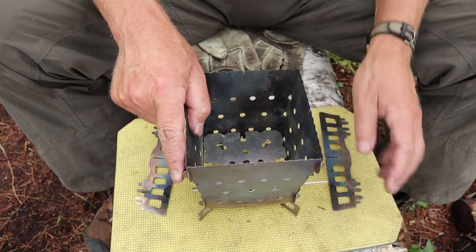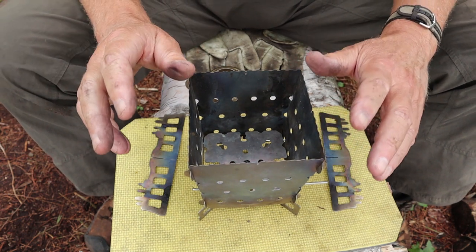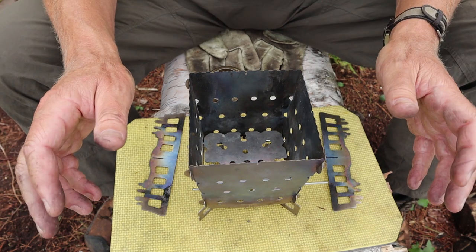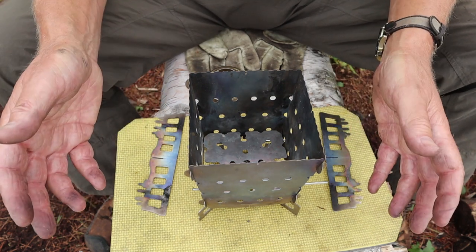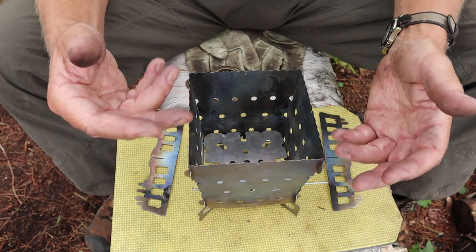Okay, so here's what I wanted to say about using pellets. This will work well with pellets as long as you don't overload it. So my recommendation is 1 cup of wood pellets. Hardwood pellets work the best. 1 cup of wood pellets, and you'll find that there is plenty of oxygen.